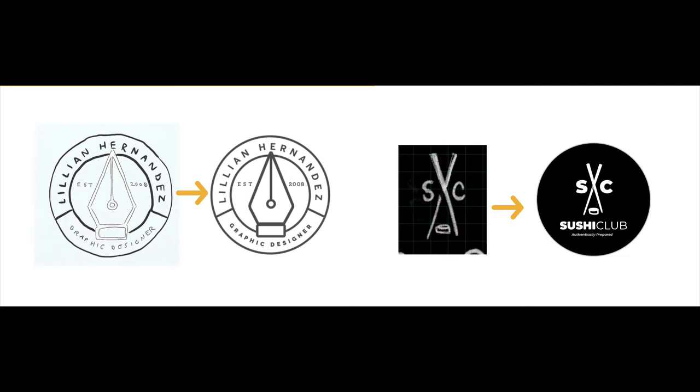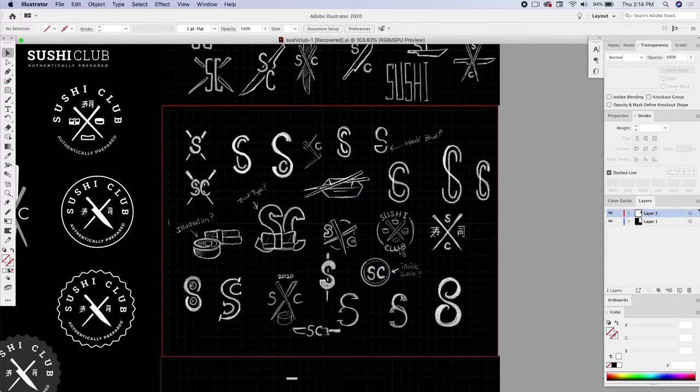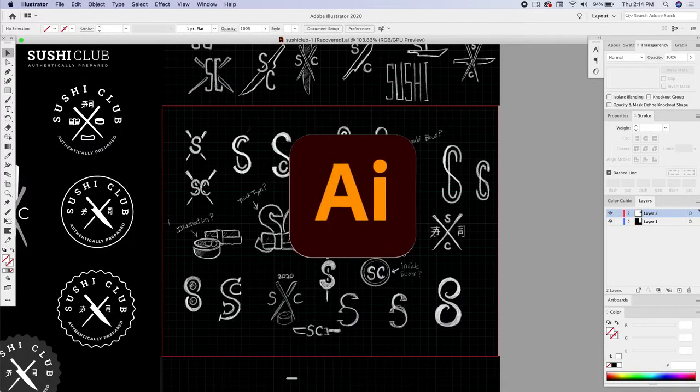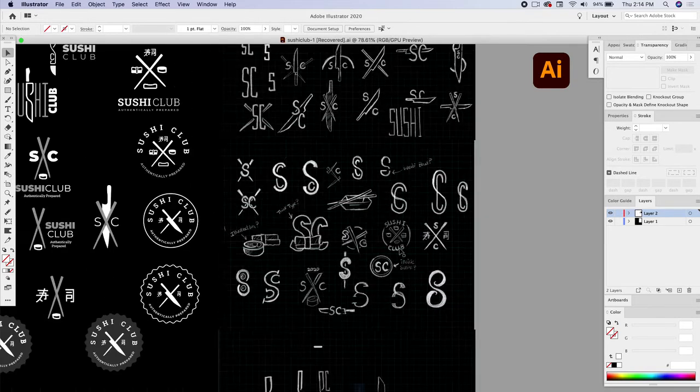So sometimes you have these really great sketches, but when you start to vectorize it, you lose some details or you lose some qualities. And so there's kind of an art to being able to take a sketch and vectorize it. Sometimes it's more complicated than just tracing over it because there's textures of the lines and different strokes and different things we have to think about. So I'm going to take all the sketches that I got.